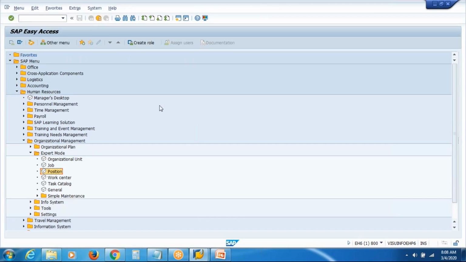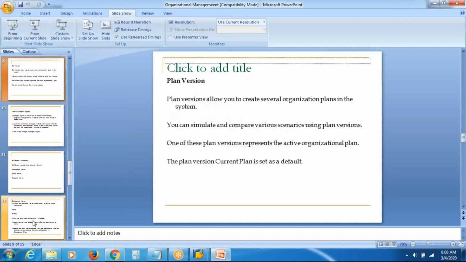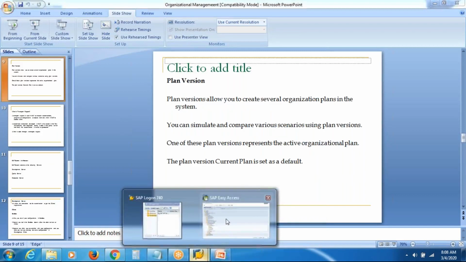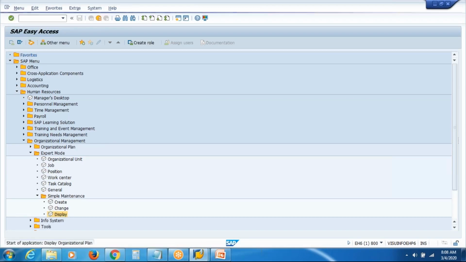Now, the next concept is plan version. But even before going into the plan version, let us discuss quickly the other methods of creating organizational structure. For example, you have simple maintenance here, and display.